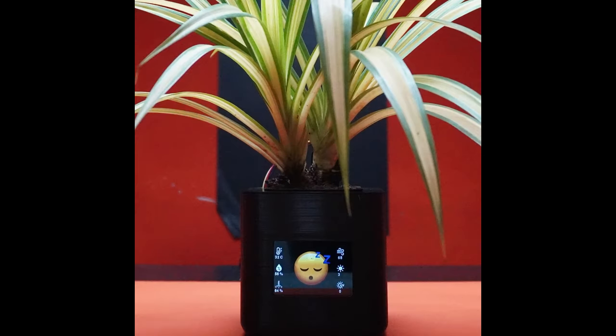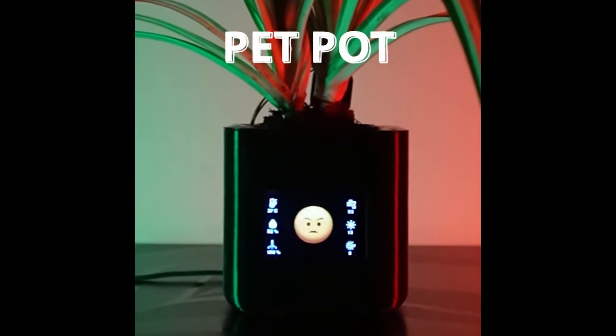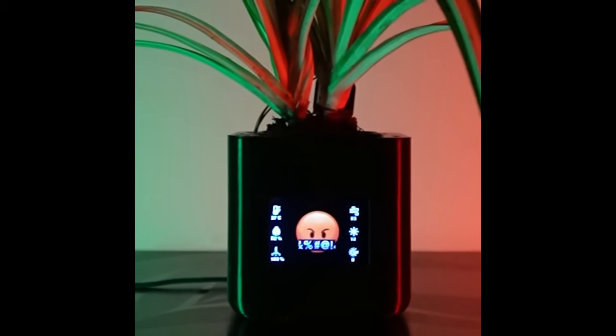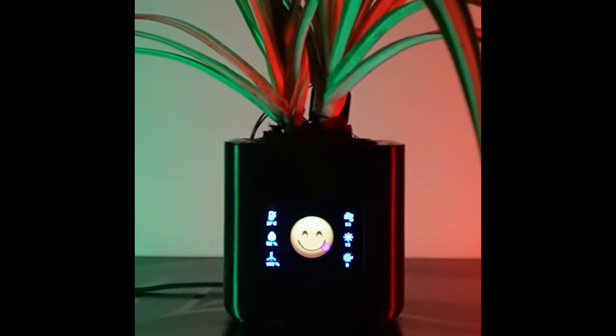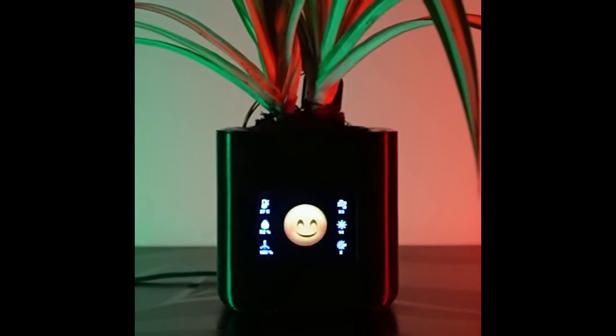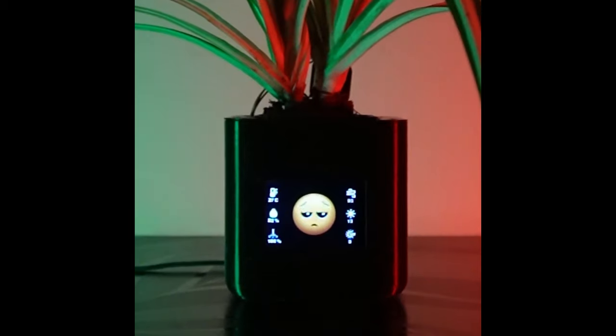More projects. Over on Instructables, I found this smart plant pot called PetPot by Mukesh Sankhla. This is hardly the first microcontroller to help folks that have a black thumb, but it's one of the first I've seen that does it with a bit of a personality. There's a small color display on the front that communicates your plant's mood and needs using emoji. If you've been neglecting its watering, it might show you a sad or an angry emoji, and it can let you know if the temperature is too cold, and so on.